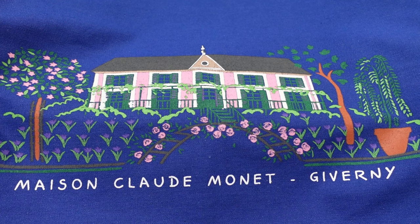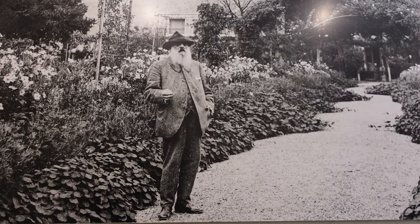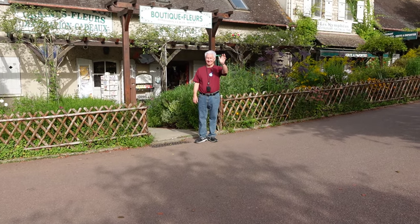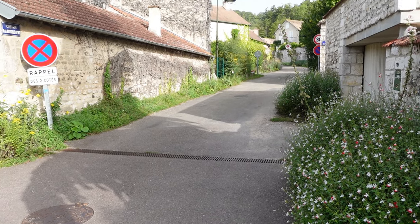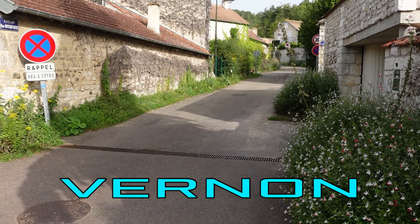Karen already has these books, believe it or not. And for us, this was one of the real highlights. There's Claude right there. So I had to get a little cameo appearance like in an Alfred Hitchcock movie here. And this little town was just spectacular. We love old houses. We, of course, live in an old house, so we don't have much of a choice.